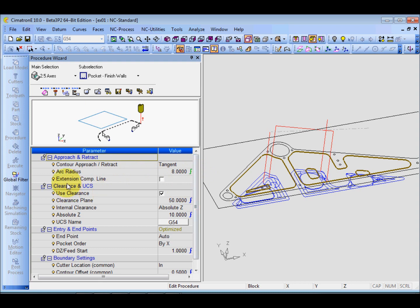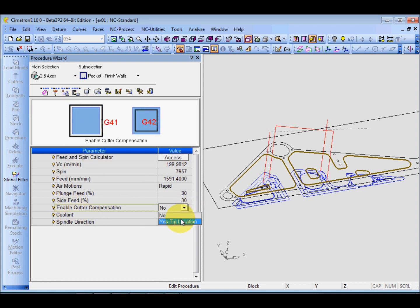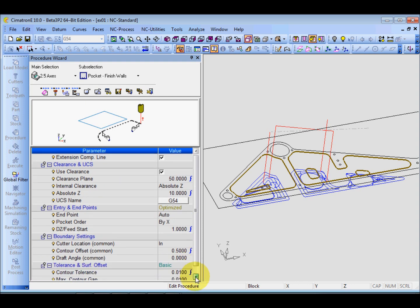First thing I'm going to say is this. For this side finishing profile, I would like to use G41/G42, so I must turn on this compensation line, or else I get problems on the machine. And of course, the machine parameters, make sure you turn it on. Enable cutter compensation, yes. You must use yes to turn this on, and go back to motion parameters. So make sure you turn on this. When you use G41/G42, you must use this one for the compensations. And clear is okay. The entry is okay. The other is okay.